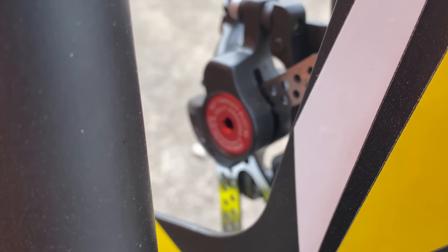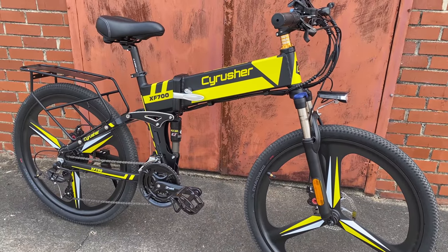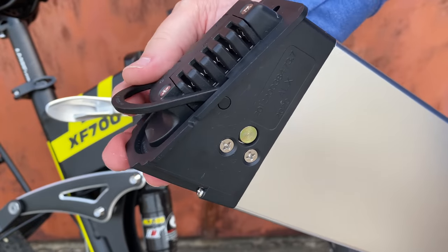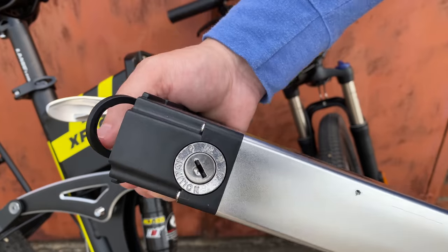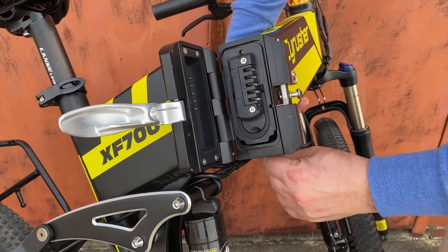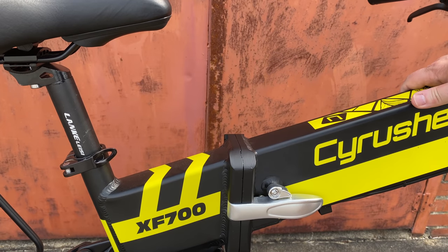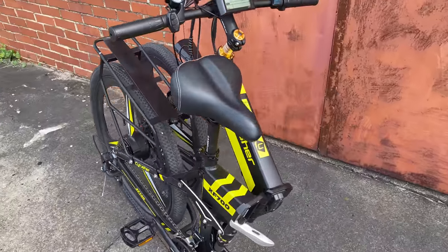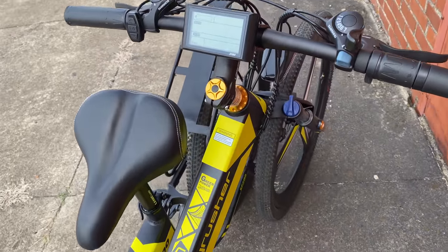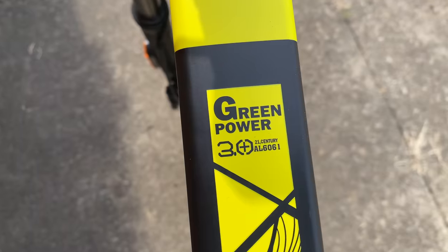Along with the mag wheel styling, a few other touches help justify the $999 price. It competes with other folding e-bikes, and as far as folding goes, it works like other folders with easy separation where the battery can be accessed — it can also be charged in the bike. The battery housing feels well built, but I can't read the cell markings because they're in Chinese. What I can read: 36 volts and 10.4 amp hours. The charger is also included. The bike is easy to open and close, but as a folder it's somewhat a question mark — normal folding bikes have tall stems so handlebars can fold down, which doesn't apply here, making it less compact up top. Though unlike fat-tire folding e-bikes, it's considerably more compact below the bar.